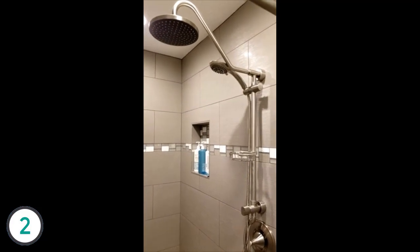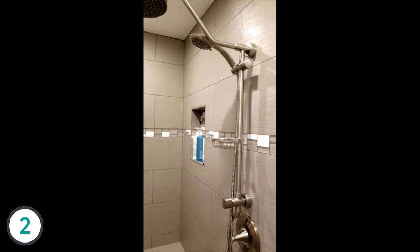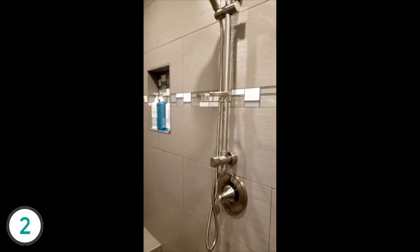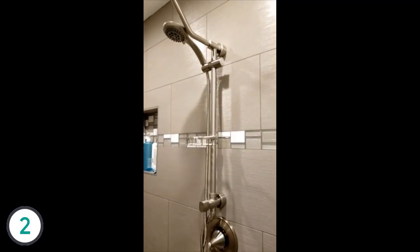It came within a couple of days. I put it together myself. It was not hard at all. The instructions were very detailed, very easy to follow.